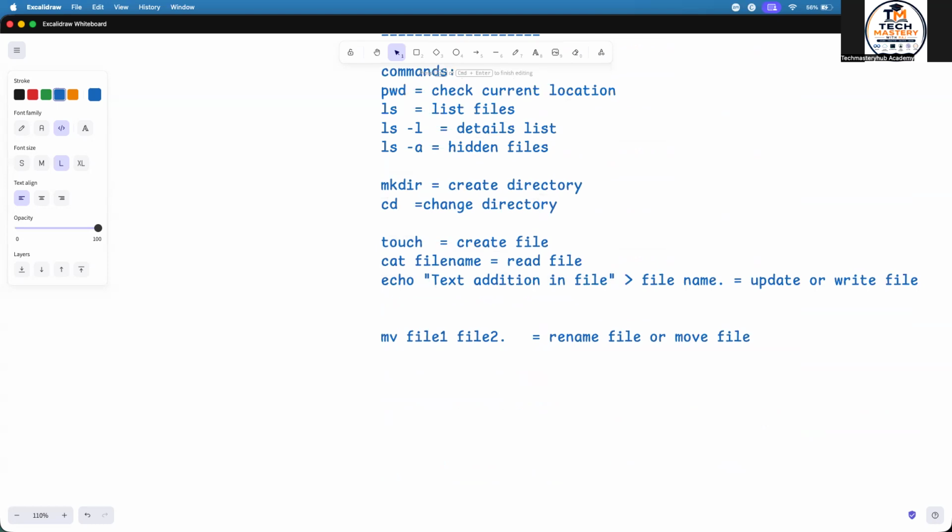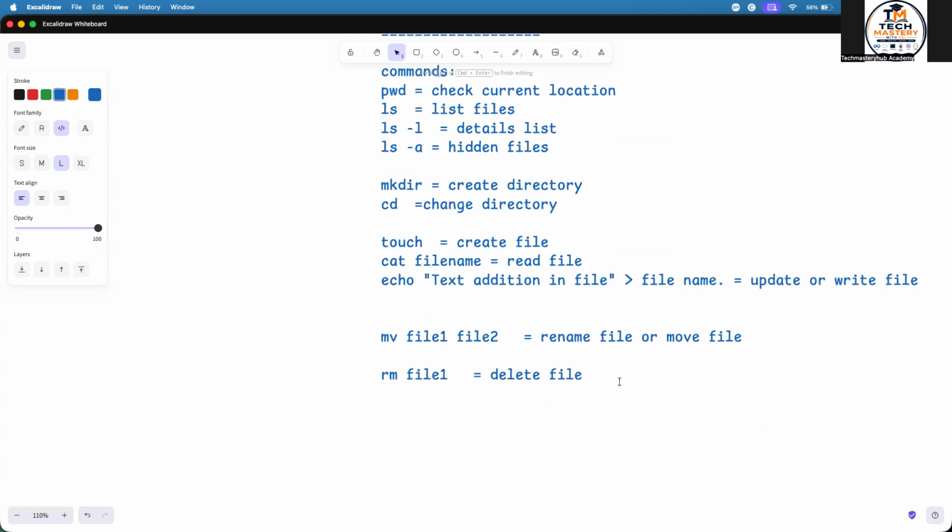After that, which command have we seen? We have seen rm command. Rm file1 is to delete a file.